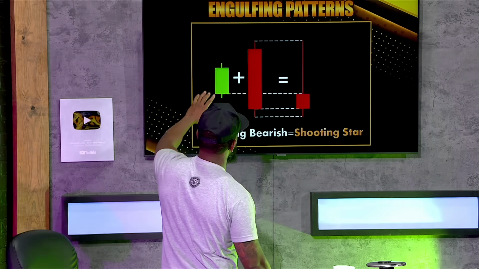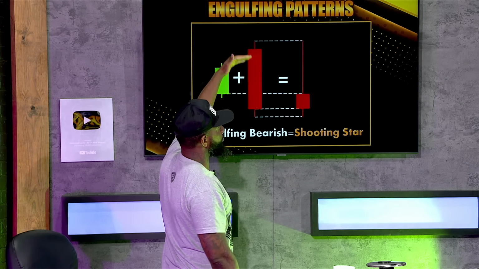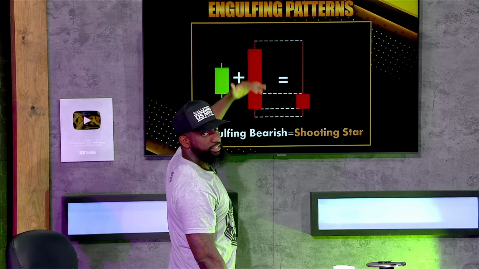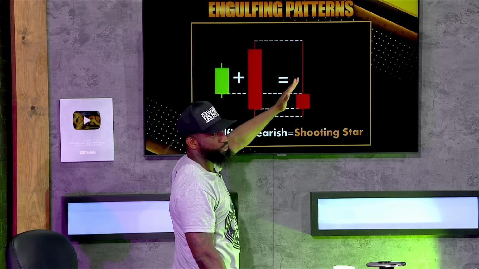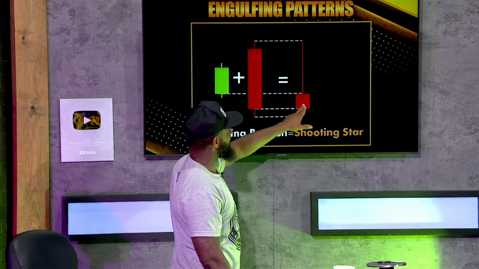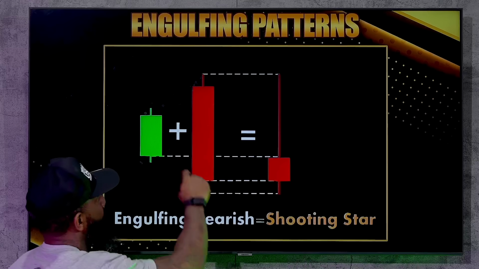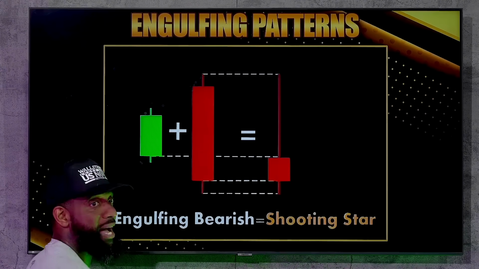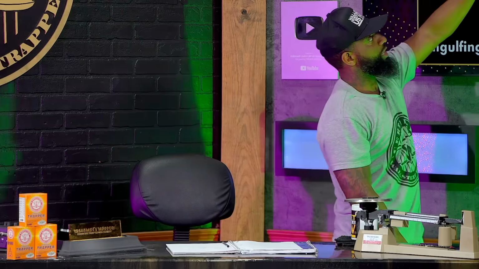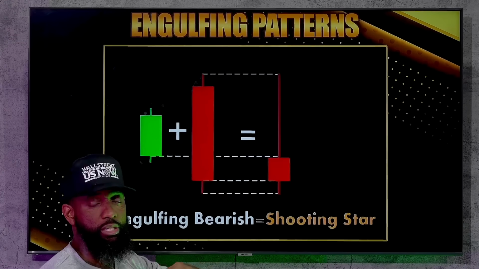Same thing, man. If you see this, you see that the sellers were in, and then they did what? Engulfed them. They took them over. And if they took them over completely, you will want to see that next candle outside of that. You want to see that candle the same way. You want to see that candle halfway into that body, and you want to see it down. Why? Because that means sellers done stepped in and they done doubled down. If you see that next candle coming in above that, I would want another candle to confirm to me what's going on.